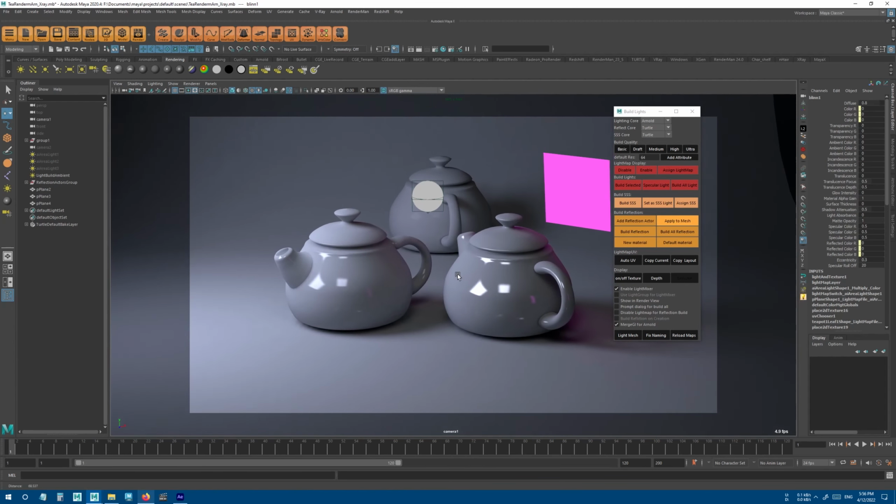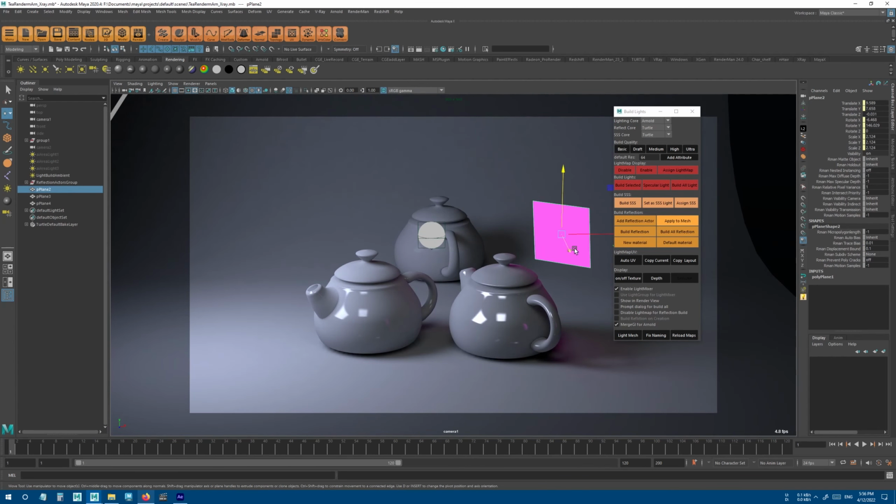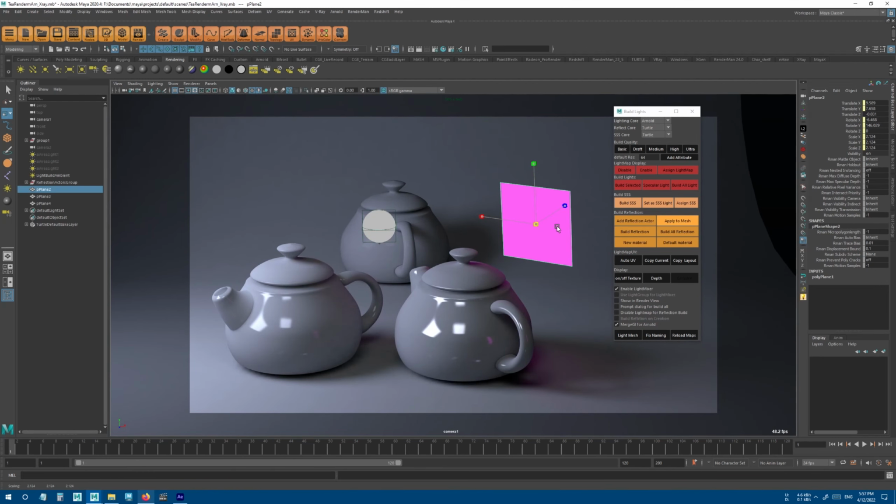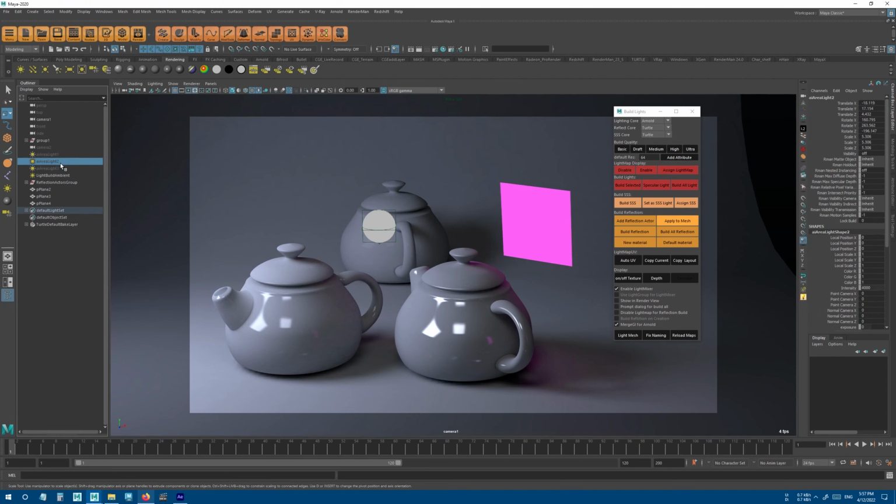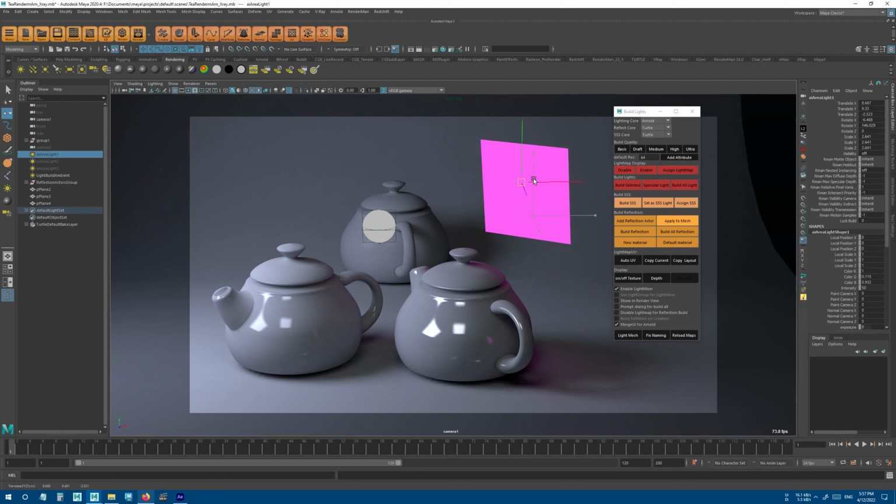Currently it doesn't have that. If you try to scale these light planes, you can see that it doesn't work because they are connected to your actual light. So if you move or scale these lights, these planes also get updated.